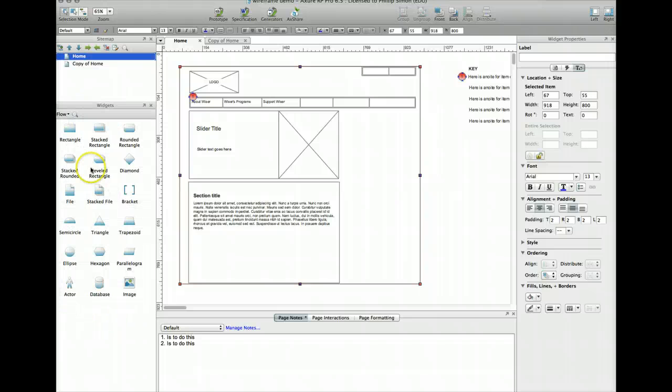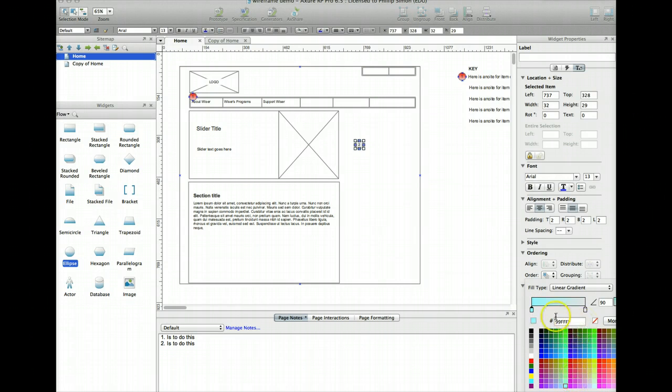So if I go to my flow diagram, in this case I grab an ellipse, put a number into it, and drag it to the size I want, and there it is. Remember, like any object, I can fill it.